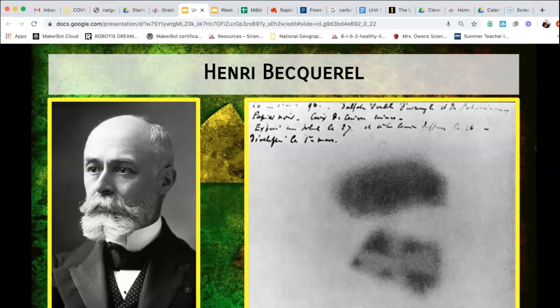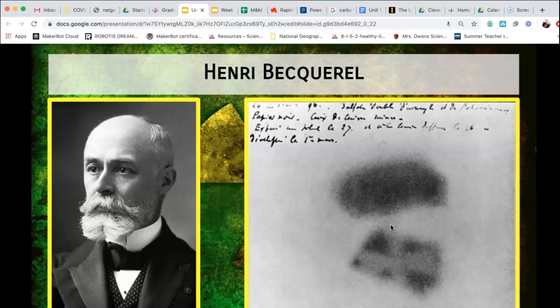Henri Becquerel was studying fluorescent crystals and wanted to take them outside, expose them to sunlight, and use photographic plates in order to show that there was radiation being released. It turns out that when he went outside to do this experiment, it was a cloudy day, and so he wasn't able to do the experiment. So he took his materials, his uranium, the metal Maltese cross, and his photographic plates, and he wrapped them up in cloth and basically just stuffed them in his desk drawer and forgot about them.